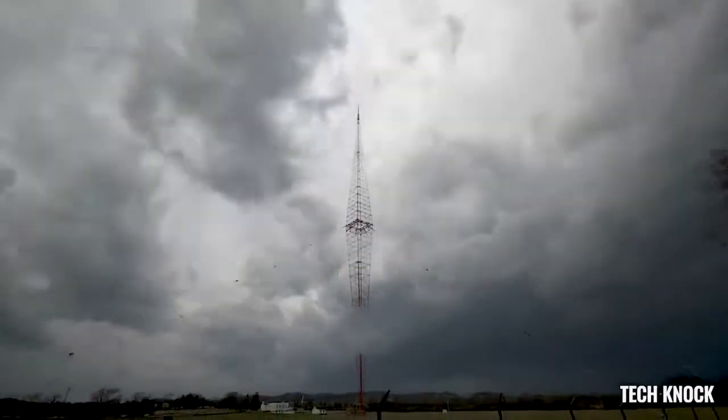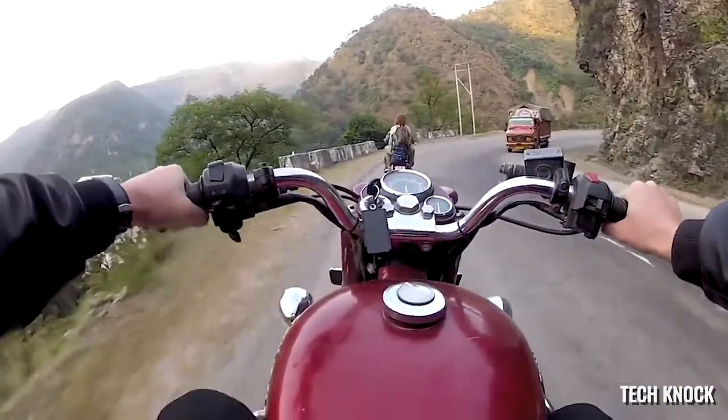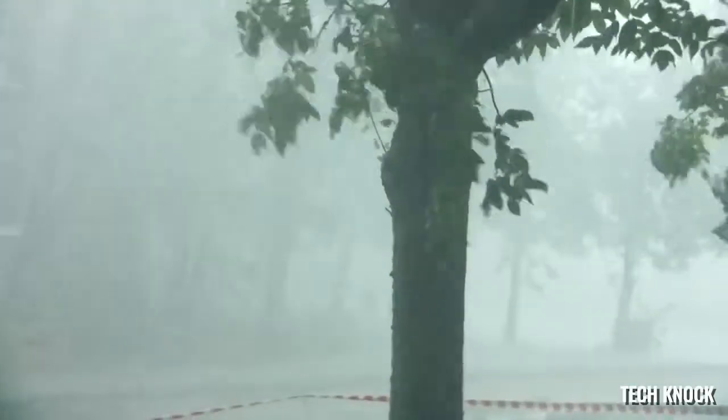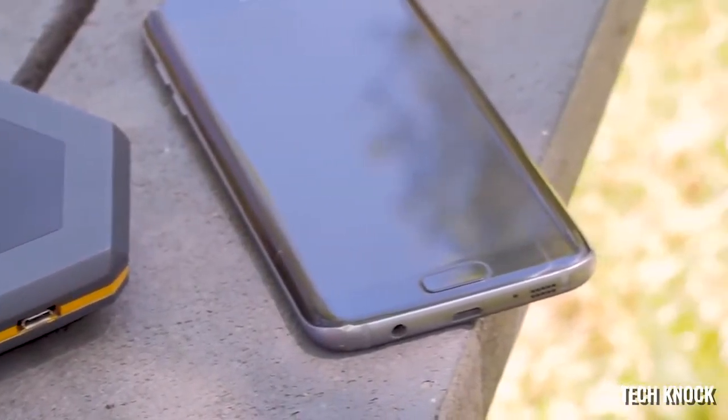For instance, when we are out in the wild, traveling abroad, when there are too many users congesting the network, or when a natural disaster knocks down existing cellular towers. That's why we created the Sonnet, a wireless communication device that enables your smartphone to send instant messages, voice recordings, image data, and GPS locations, even when there is no internet access or cellular coverage.